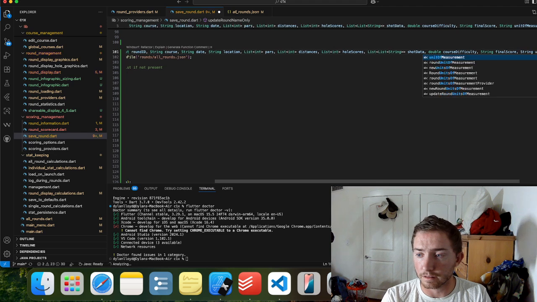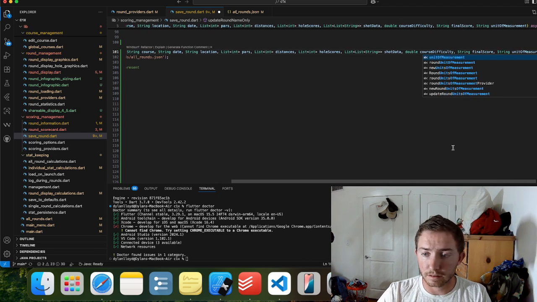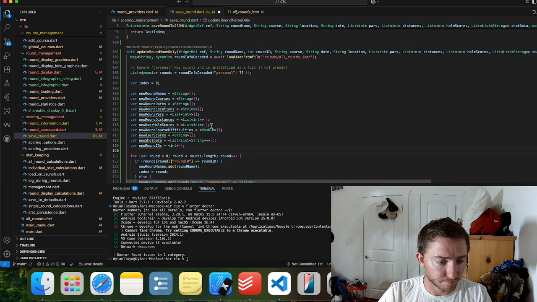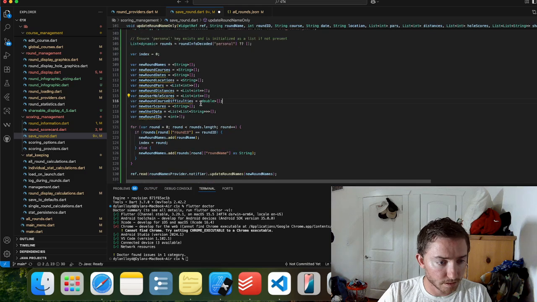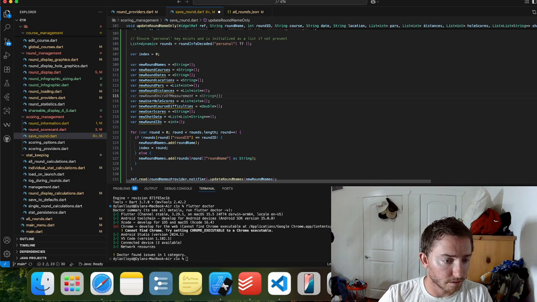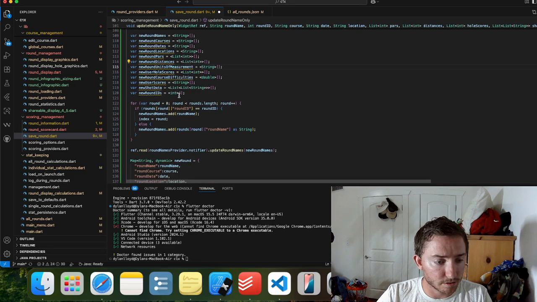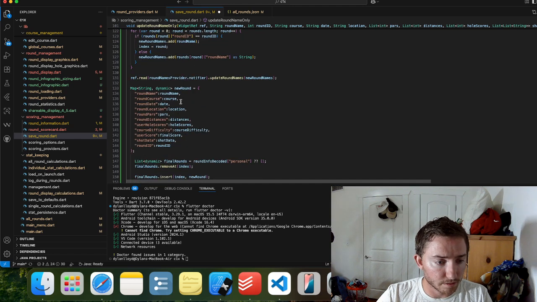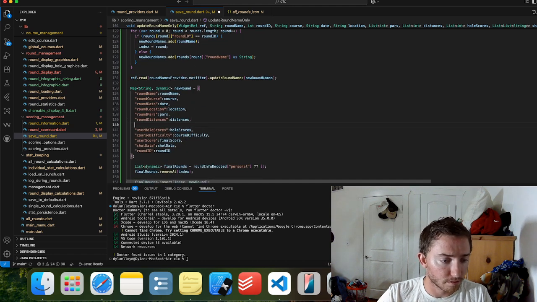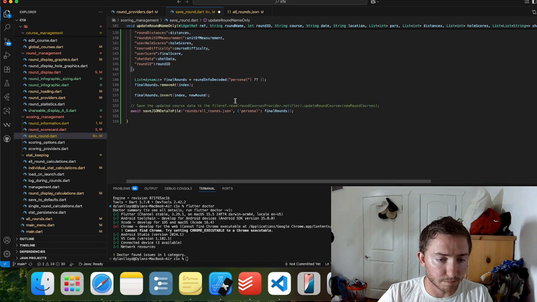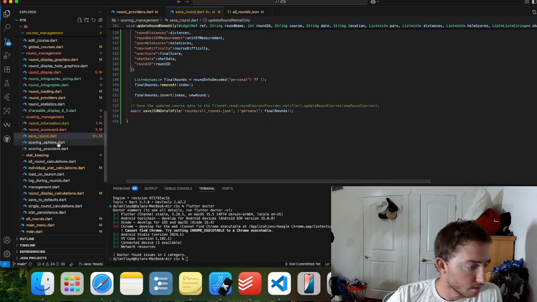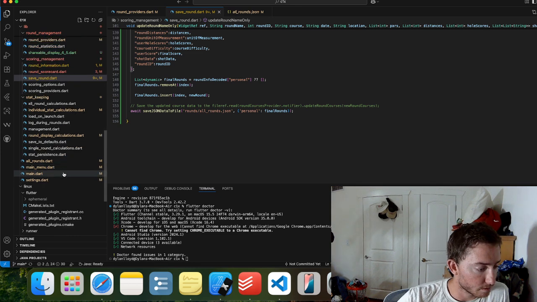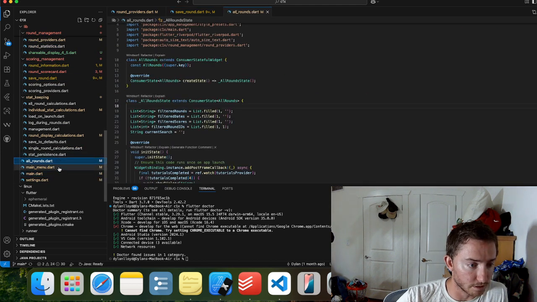String unit of measurement. Under here, new round units of measurement equals string. New round names. Round unit of measurement equals unit of measurement. Update that. I don't think there's much else. I do.